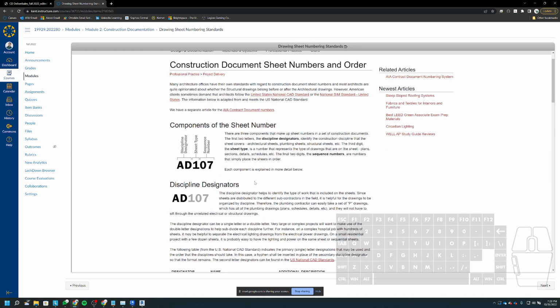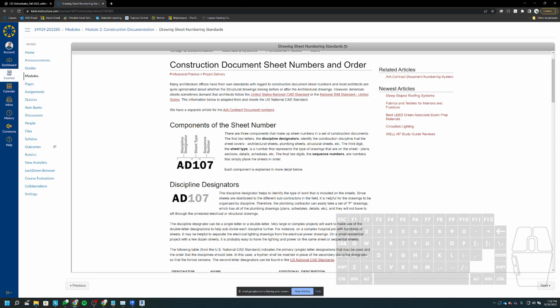window here is talking about the components that go into sheet organization. At the beginning we have our discipline designator, and that's going to indicate who is the party involved with this particular sheet in the drawing set. Is it architecture people, mechanical, electrical, or plumbing?